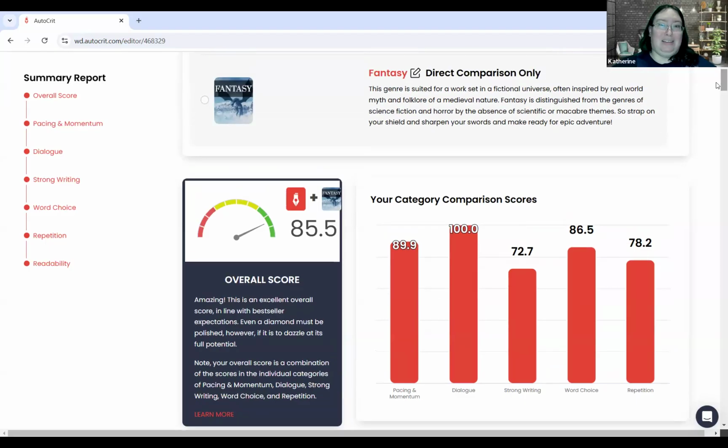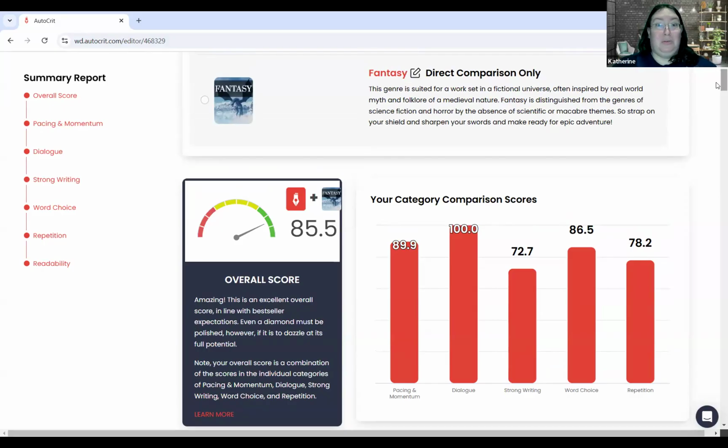That is about as high as I want it to be personally. Every author has their own different take on it, but I've seen a lot of the trad published scores that have been shared through AutoCrit fall in the mid 70s to mid 80s. And it's because every book needs its own unique voice, right? We want to not be 100% perfect or we're losing some of our originality. So I am okay keeping 15 to 25% difference between me and the authors I'm comparing with.